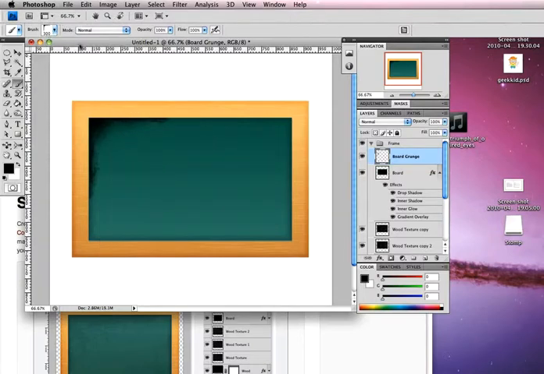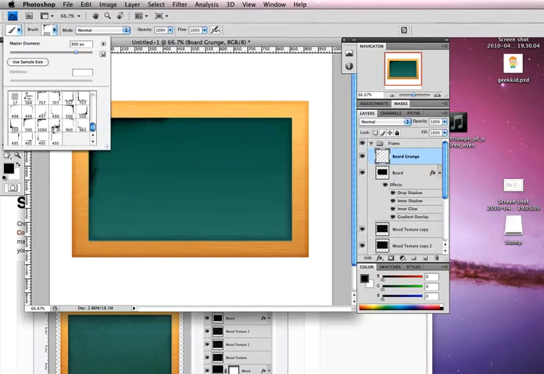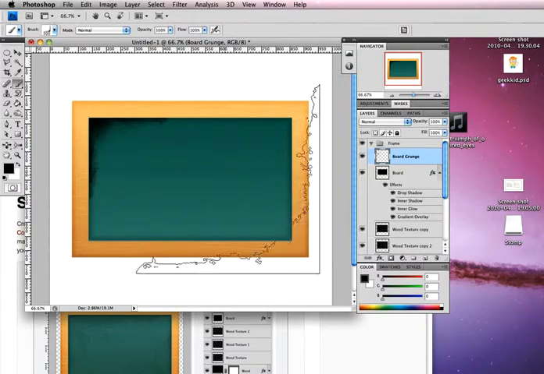Okay, then I'm going to grab the bottom right corner, and again just reduce that down.